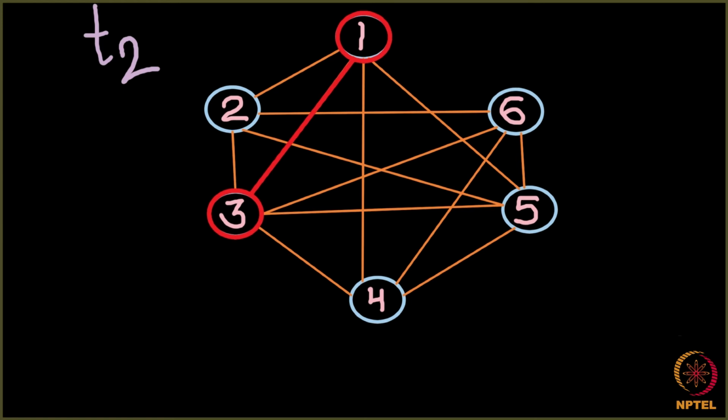And then comes day 2. Now at day 2, both of these nodes will be infecting people, node 1 as well as node 3. So let's say on day 2, node 3 infected node 2, and node 1 is able to infect node 4. So node 1 got day 1 to infect people, and it's also getting day 2 to infect people because it remains infected for 2 days. And towards the end of the second day, node 1 recovers.